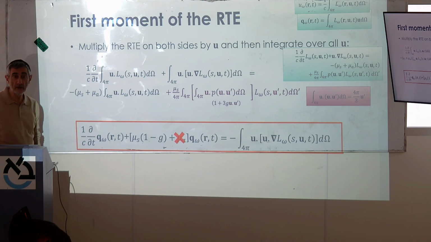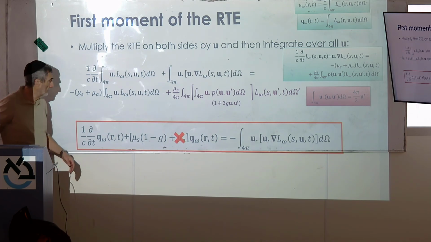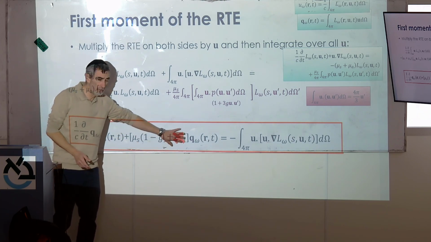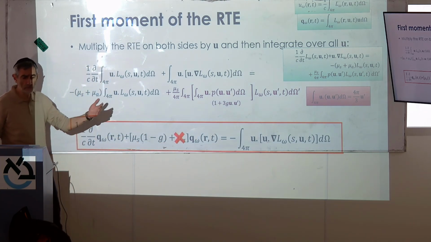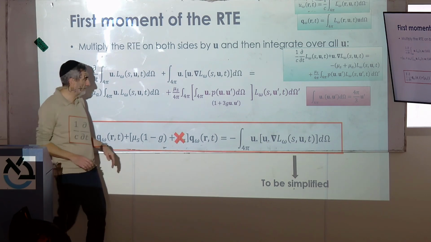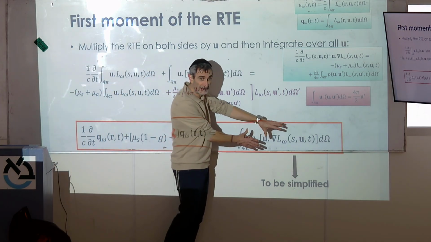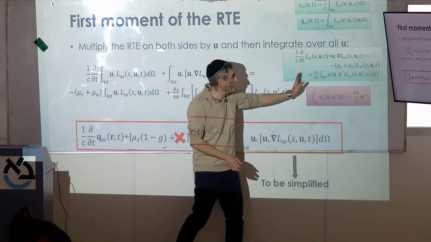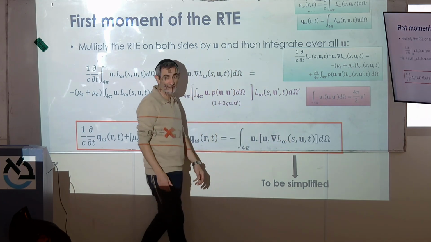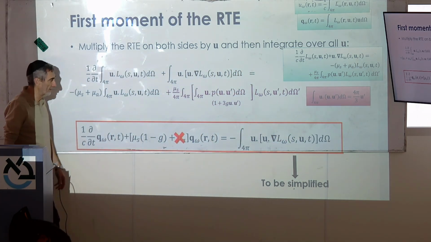So we said that we are in a case where mu a is small. If we consider a system with weak absorption, we can also ignore this term. We'll use that later; that's a typical approximation here. So all the problem now is concentrated here. We got rid of this term, and now we want to simplify this other term.